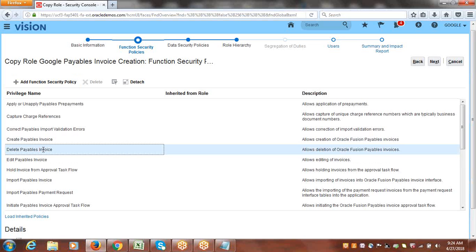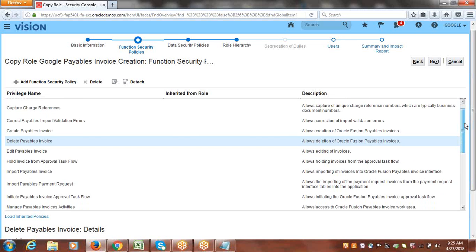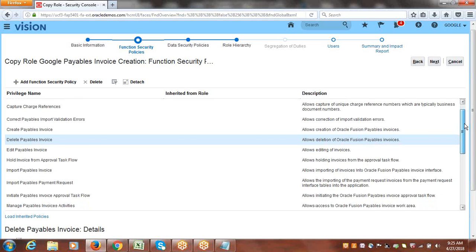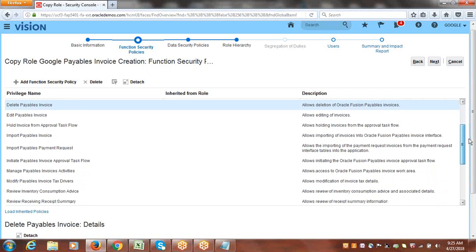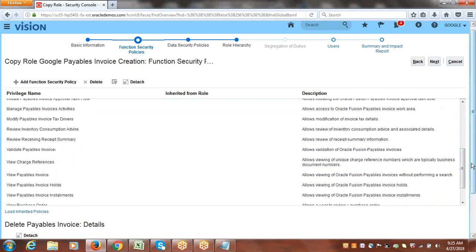Okay, so we have different privileges here. Say, for example, I don't want to allow this user to validate the invoices through this role. If I assign this duty role, called Google Payables Invoice Creation Duty Role, to a user through a job role, that user should not be able to do the invoice validation. I want to remove that.